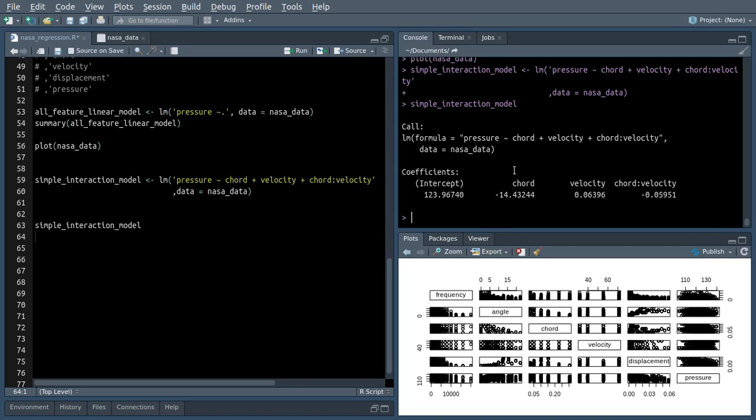When we have the measure for chord and velocity and we are trying to predict pressure, it will not only substitute the measurement of chord and multiply it by minus 14.43 and add that to the intercept, but it will also take the measure of the velocity and add that to the intercept. So this is going to adjust the prediction in the downward direction, and this will adjust the prediction in upward fashion.